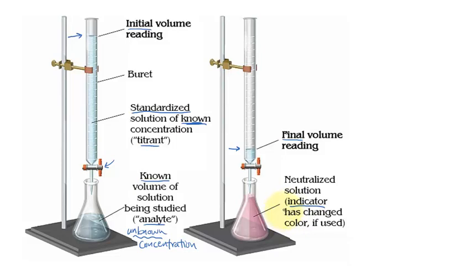So, an indicator is a special compound used to show when a pH change at a particular pH has occurred, and that lets us know when the reaction is complete, when the titration is done. It says here you can see the word neutralized solution. That's the case when we neutralize an acid with a base or the other way around, and the indicator, if we're using one, has changed color. The other way to know when the reaction has happened, other than using an indicator like this, would be to use a pH probe.